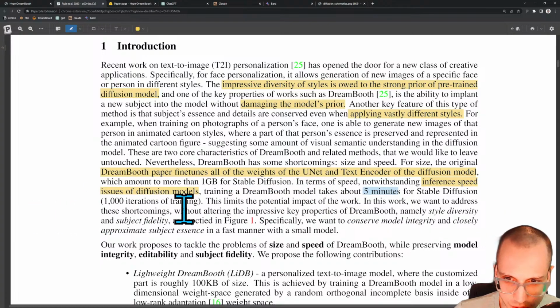We want to address these shortcomings without altering the impressive key properties of DreamBooth, namely style diversity and subject fidelity. Specifically, we want to conserve model integrity and closely approximate subject essence in a fast manner with a small model. So none of these terms are quantitative things. Style diversity, subject fidelity, model integrity, and subject essence are all subjective things.